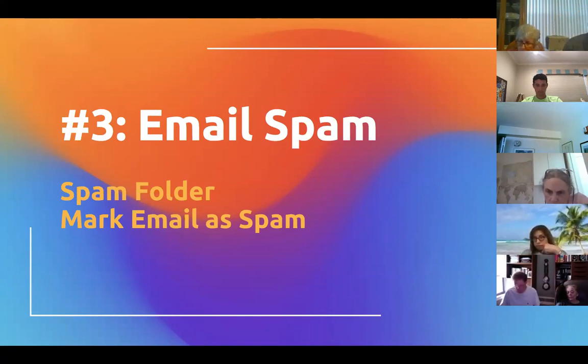So it won't always be directed to the spam folder. Many times email will actually just send it there for you because they identify something, whether it's someone asking for money, they might identify that as a fraud email, or there are keywords in emails that email looks for in order to categorize it as spam.